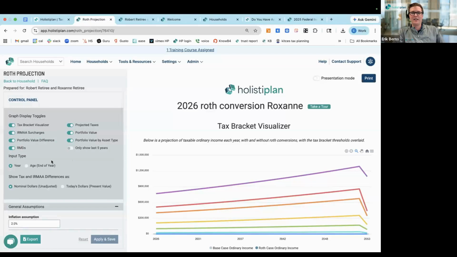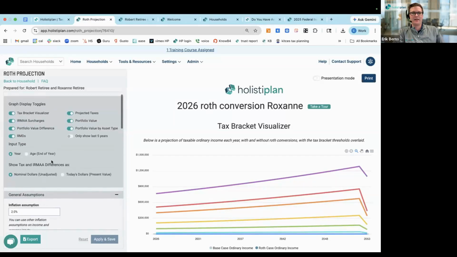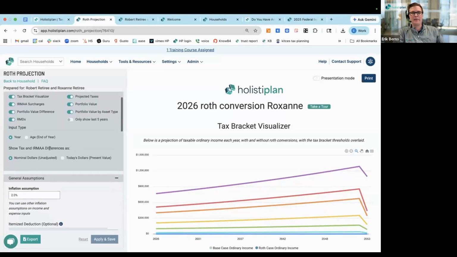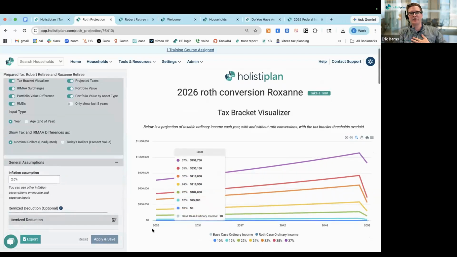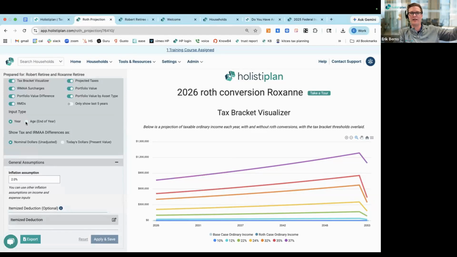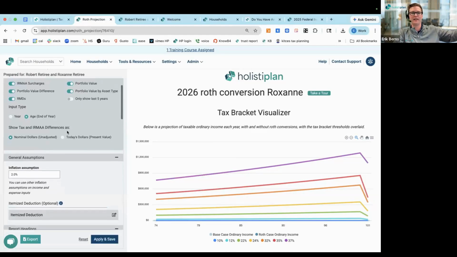So in this left-hand panel, I personally prefer to look at the chart based on age rather than based on year. It just makes more sense in my head that way, but you can do whatever you like. And then I also like to show today's dollars versus inflated dollars.